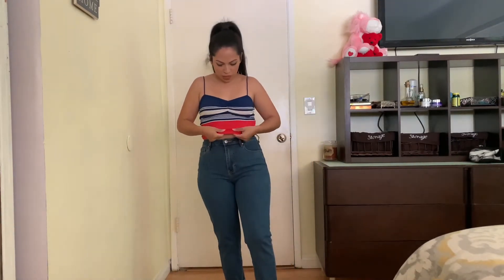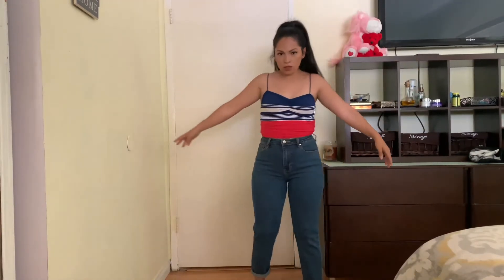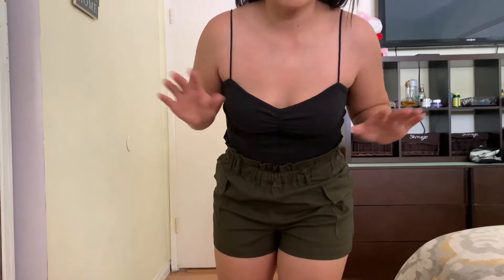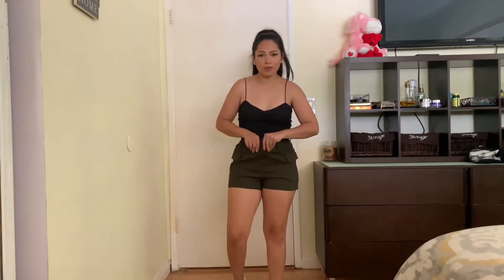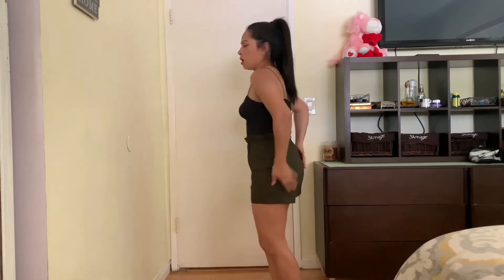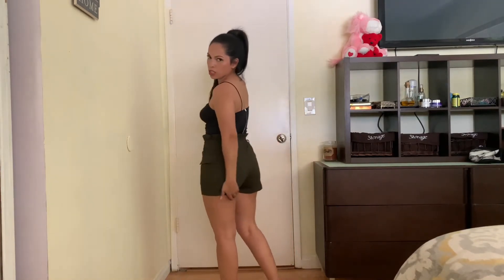This crop top is ripped, comfortable, and stretchy. This top is the same style as the red and blue one, just all black, and I forgot to mention it has scrunching in the boob area, which really flatters and gives you the illusion of a chest. These paper bag shorts are really comfortable because they stretch, but I'm not sure how I feel about them — I feel like they're not flattering me. The waist area is just not looking snatched. They have pockets on the side, and the length is good — not too short — but they're not my favorite shorts.